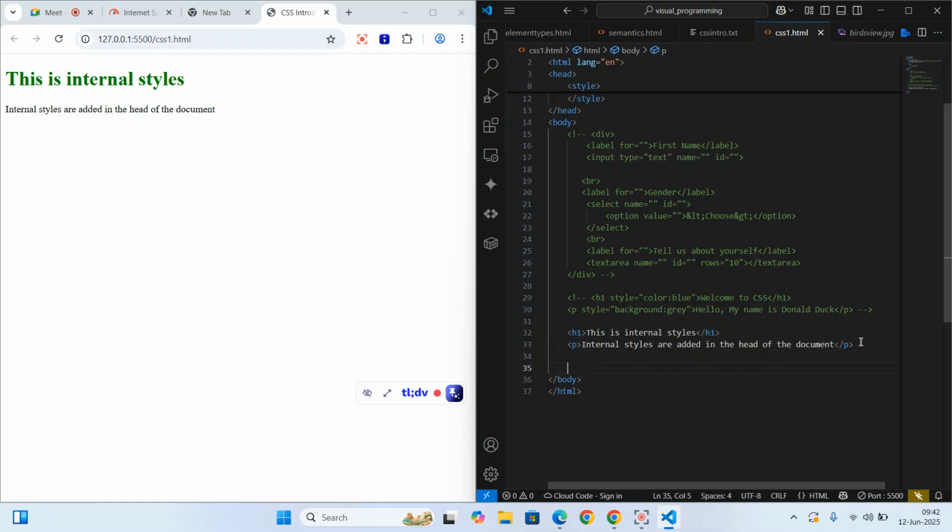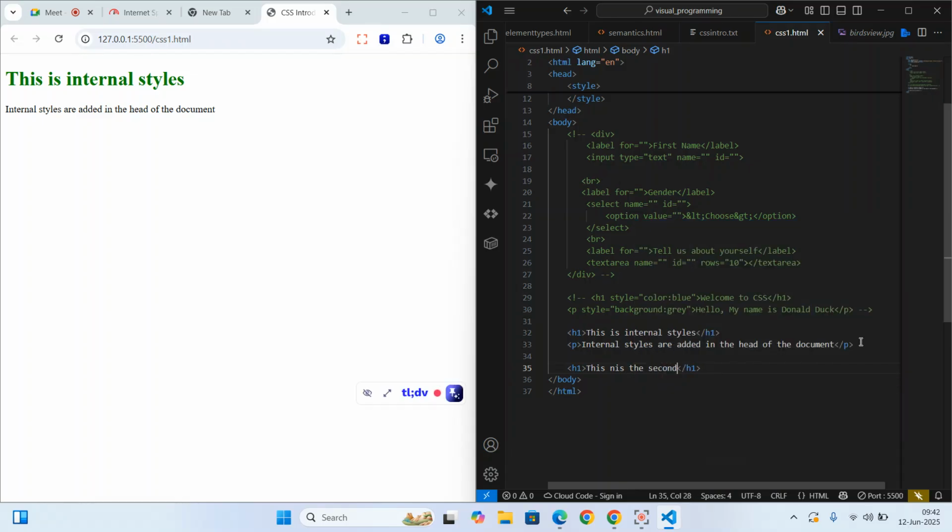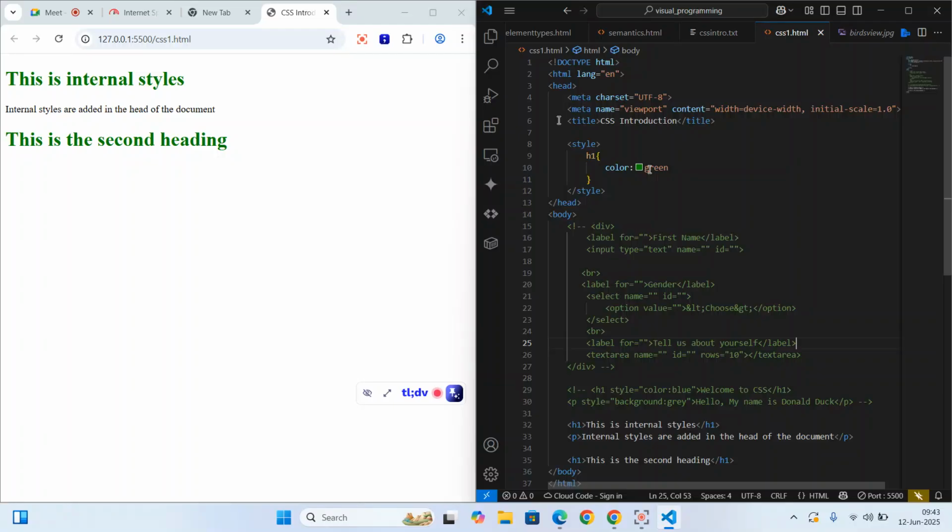Now if I put another heading 1 here, semantically this is wrong, so this is the second heading. You'll see that once I'm done with that, that heading is also green in color. I didn't need to tell it green. If I was using the inline styles, I would have needed to go through each and every heading and give them the green color. This particular implementation, just saying heading 1, give it a green color, will go through the entire document, getting heading 1s and applying the green color to them.